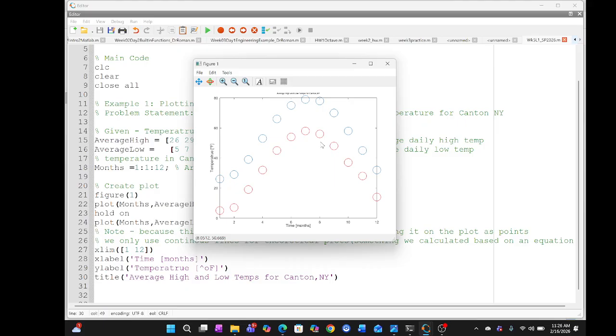You guys remember how to change the font size, right? For the title, xlabel, ylabel, you just have to use the font size. If this case is too small, just use the font size and change it to whatever size you'd like to see, and it should do. Did you see, now the x-axis no longer starts from 0? In the x-axis it starts from 1, so 1, 2, 3, 4, everything.